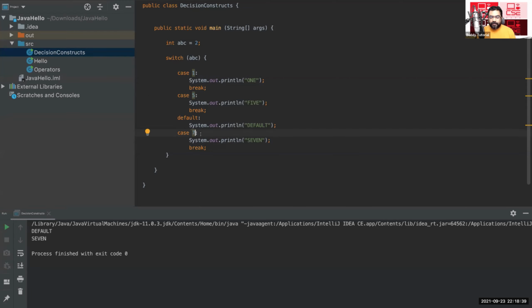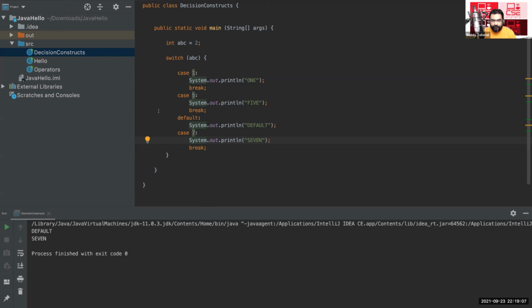And if something you mention like the 2, which is not there, it will take you to the default. And since break is not there, what will happen if there is no brake for our car? You will continue to go forward, right? So similarly, it will continue to go forward until you find a break.